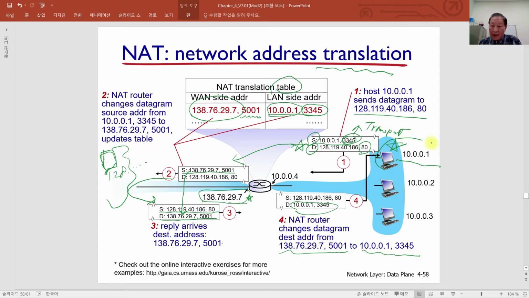And the other devices should use different port numbers when they send another datagram. This one is sending another datagram, then it uses another, different port number.